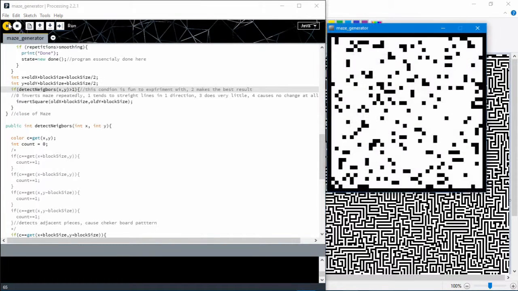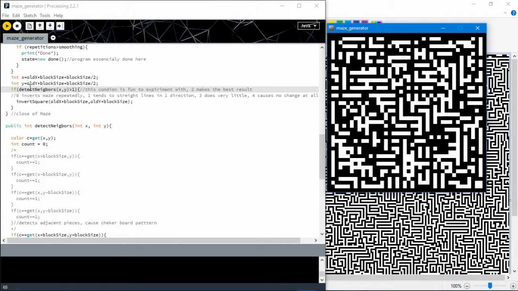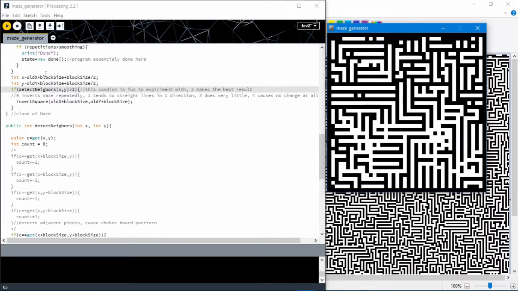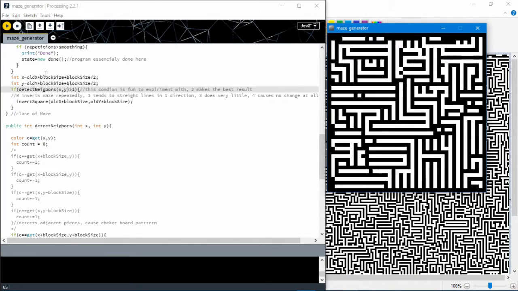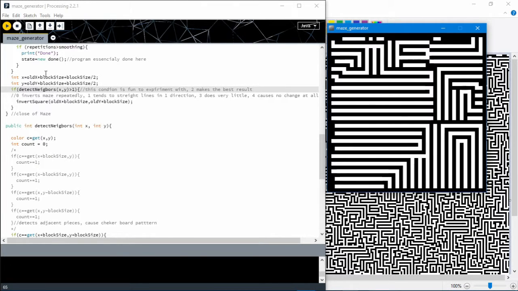Basically, detect neighbors tells me how many neighbors I have. And if I have one neighbor, then anything with a neighbor will do this. So the more iterations we run of this loop, the more we will tend to see perfectly straight, long lines out there. Now, we'll cap out at a certain point on a diagonal, because the lines will meet at a diagonal there.